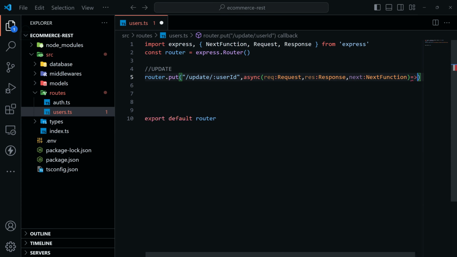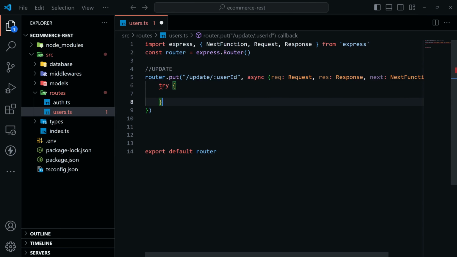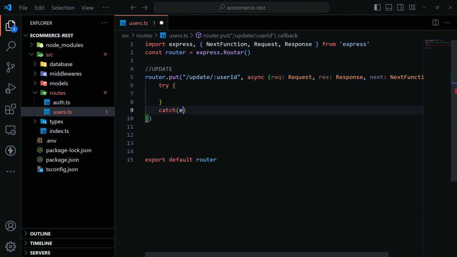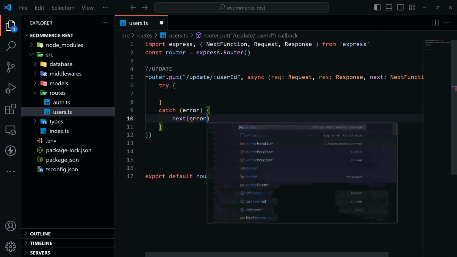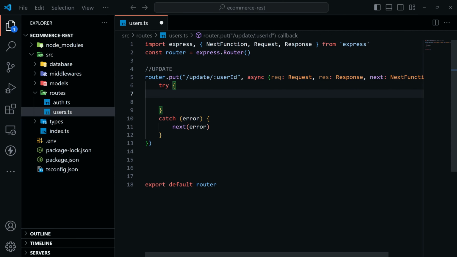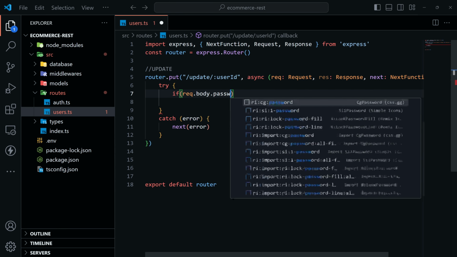Now arrow function, and let's add the try catch block inside it. Error, now next error. So at first we are gonna see if the user wants to update the password.